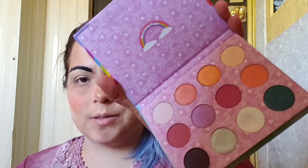Okay, so I think my eyeshadow has dried down. I'm going to go ahead and use this. You know what? I'm not going to use the Alamar palette. I actually haven't used this one yet. It's the My Little Pony palette by ColourPop. And I think, yeah, I'm going to go ahead and use this one.